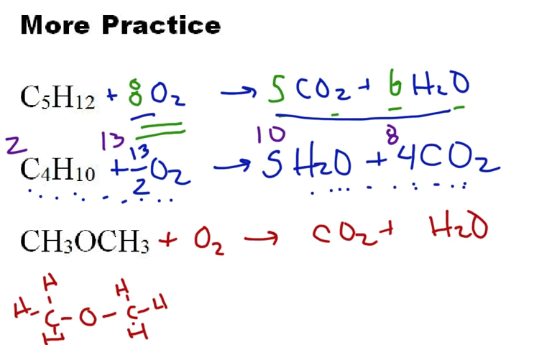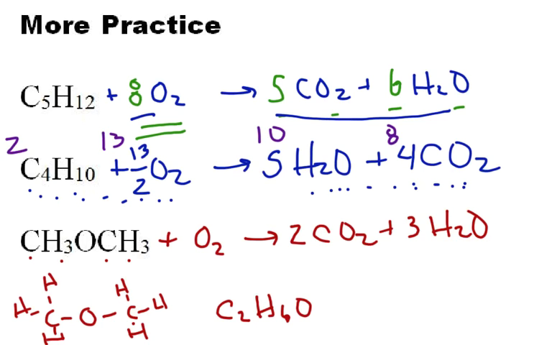And we can see on the left side, I have 1 carbon here, 1 carbon here, so 2 carbons. Even though the formula is written funny, we need to think of it as C2H6O. So our thinking would be that way. So say 2 carbons, so we know it's 2 CO2s. We have 1, 2, 3, 4, 5, 6 hydrogens, so that's going to give us 3 H2Os. So we have 6 hydrogens on each side.